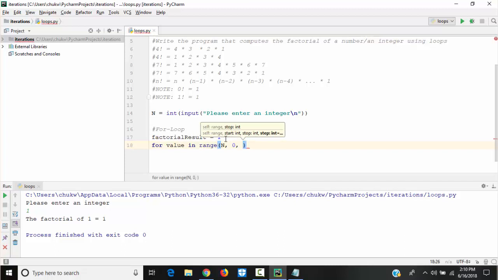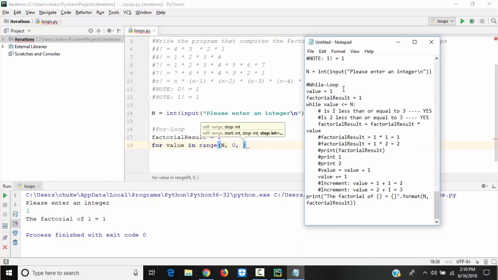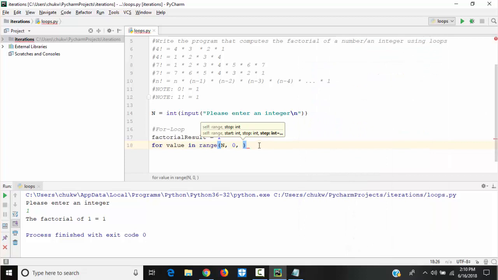In the while loop we did from 1 up to n, like 1 times 2 times 3 times 4. That's the one we did in the while loop. For the for loop, let's do it this way, from n to 1.